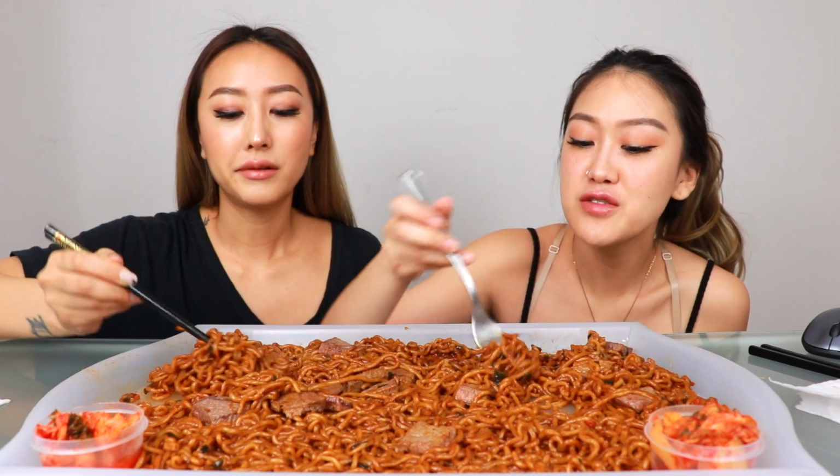Would you ever make this? I would. I'll just ask you to make it for me. I made this. What a chef. She cooks. She did make it. It has a little bit of spice, not too spicy, but it's like the perfect amount for me.